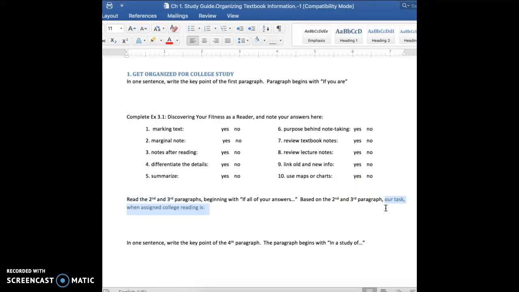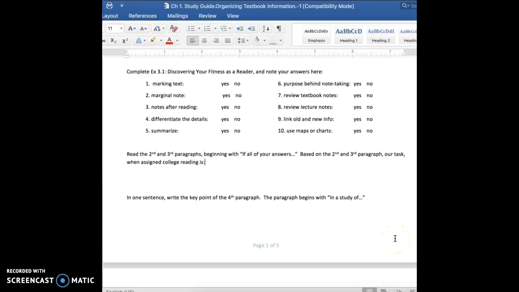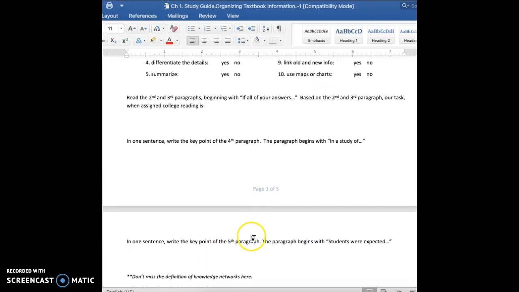Our task when assigned college reading is, and your answer will be drawn from those 2 paragraphs. I ask you a similar thing for the 4th paragraph afterwards and the 5th paragraph.